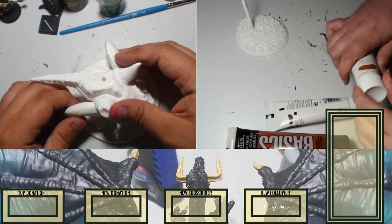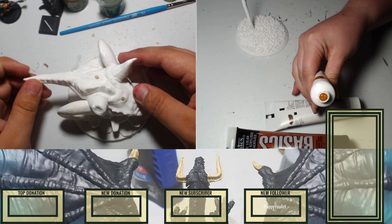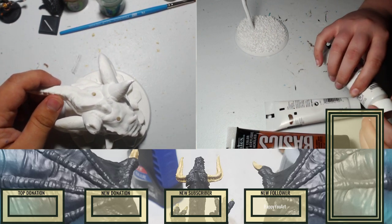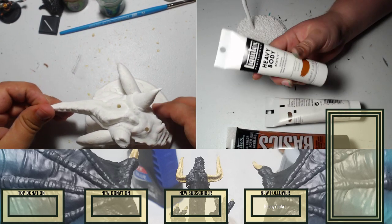Alright, yeah. So, are you done with the primer? Yes. Awesome. I still think this is a little light, but maybe I'll mix some. I'll start with this and see what happens. I'll start with the raw sienna.